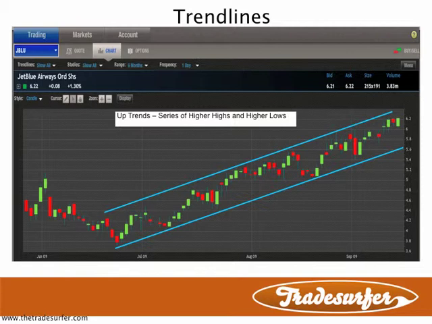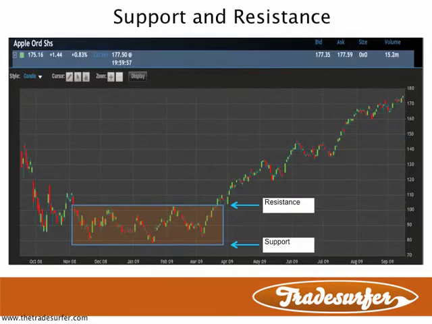And so this would be considered still in place, or still a valid trend, until it broke down below that lower line. If it did break down below the lower line, certainly that would be a sign of weakness. If it broke above, it might be that it's starting to accelerate the trend. But traders really like to see these patterns, and they like to know that there's an uptrend in place until it's not in place anymore. So rather than try and guess the turnaround, many will just stay in the position.